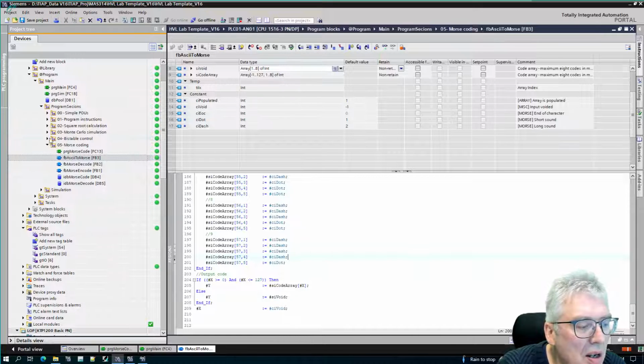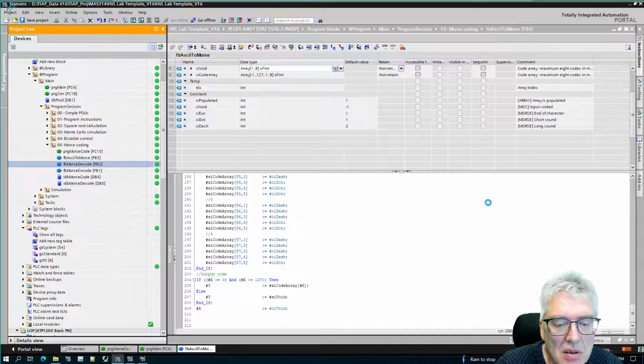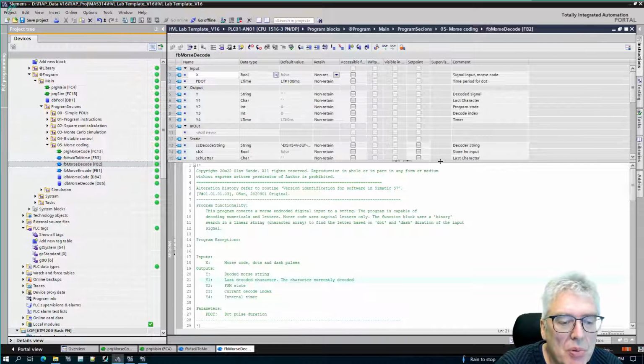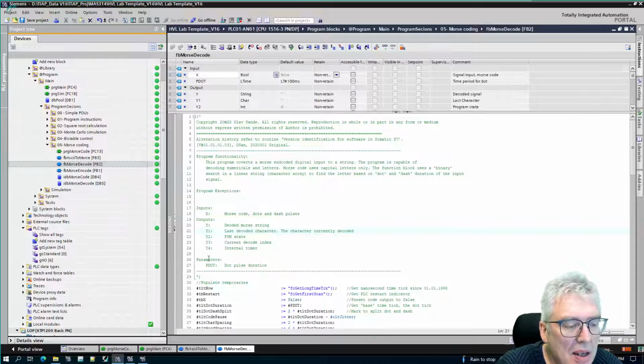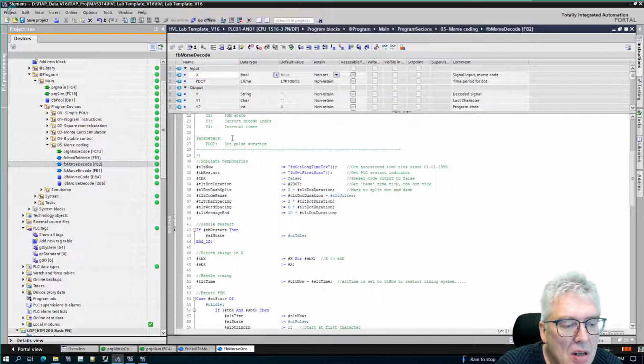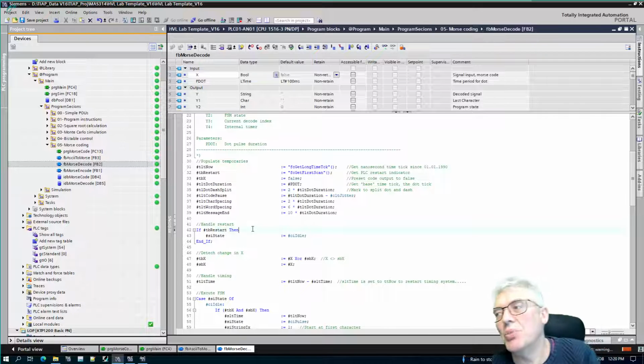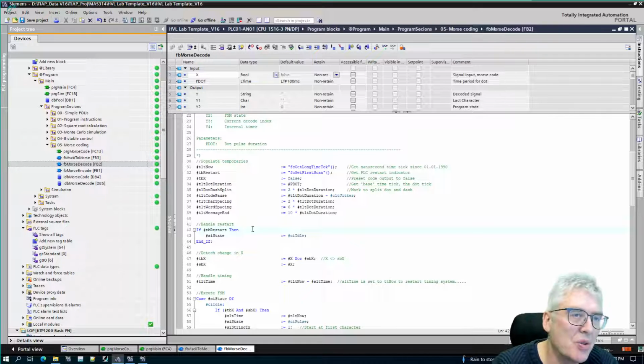So that's that one. Now we do a quick look at the decoder. You're just going to use it, but it's going to be in here. So you can look at the decoder, maybe get some programming tips for the encoder that you are going to make. And here are the inputs, and here is timing, and so on. There is a little jitter here, but these are the same. It doesn't use the same numbers for character spacing and stuff like that. That's not important, because it doesn't have to wait that long.